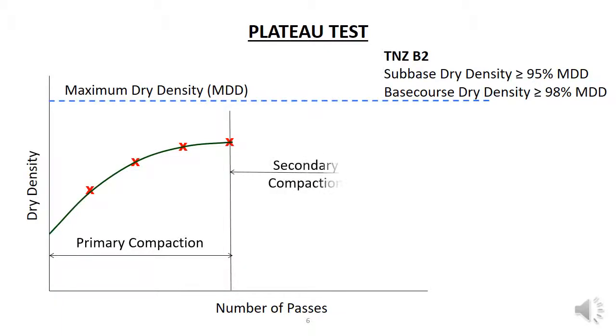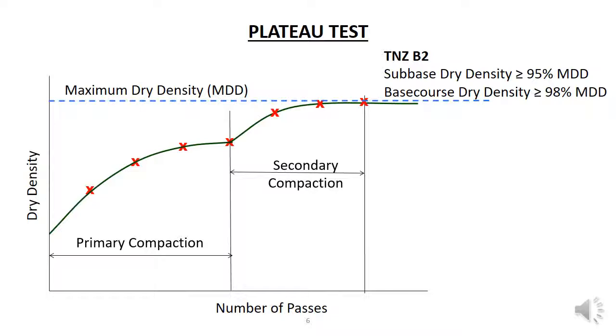This different type of rolling yields an initial increase in dry density, but the curve again levels off to a plateau after a few passes. This is the point where you stop compacting as you have achieved as good a dry density as you can, and additional compaction is only likely to start crushing the aggregate and breaking up the layer.